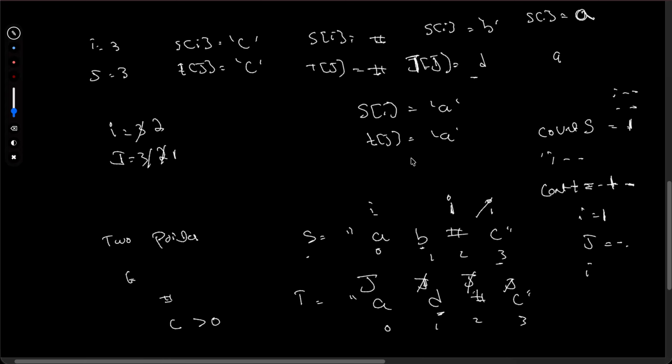They both match, so we both move left. Both become minus 1, out of range, so we return true.